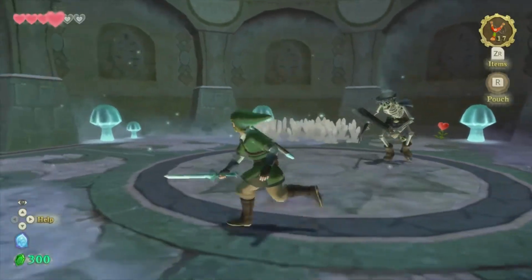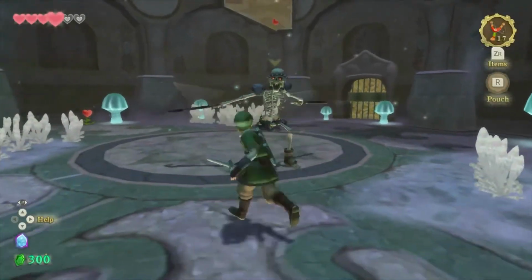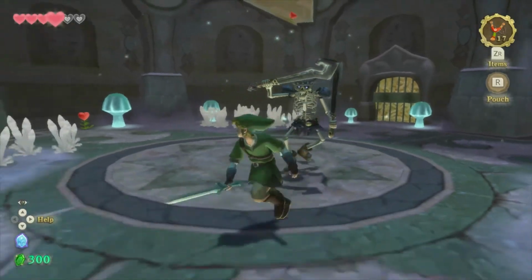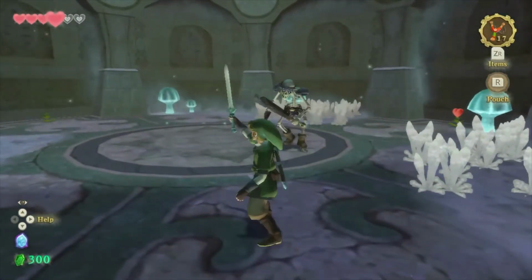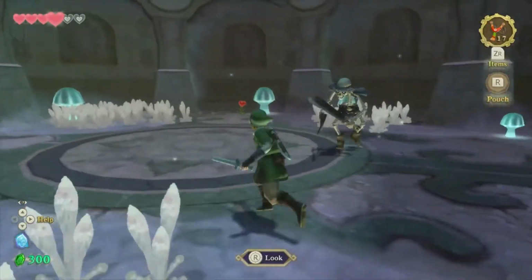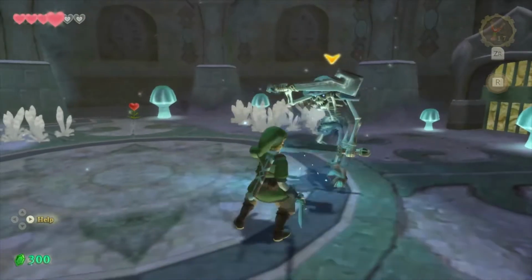I did find that swinging my sword in a certain direction was a little inconsistent, particularly when you're facing enemies that require you to hit them in a particular direction. After facing quite a few enemies, it does get much easier, so my advice would be, if you do get frustrated, please try to persevere, because it does get easier. It just takes a lot of practice.